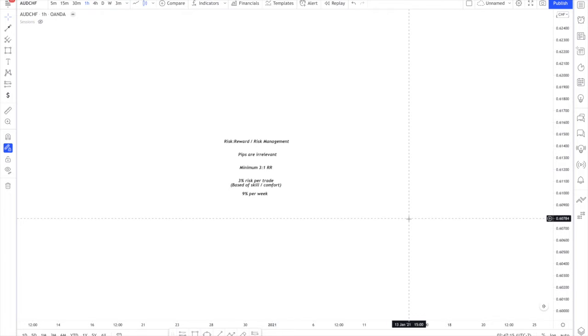But then if there's somebody else who has been trading for 4 years and they're pretty good, they have a good track record, and they only risk 1%, but they're comfortable risking 3, 4, 5%, should they do it? Of course, because they can back it up. So it's what you're comfortable risking, also backed up by the skill set that you have. So if you suck after 10 years, don't risk 10%. You should still be 1% or less. But if you're really good after 10 years and your skill set can back it up, then risk whatever you want to risk. The next thing would be a goal. Since I use 3-to-1s and I risk 3% per trade, the goal is 9%. It's not that hard to do. It's actually pretty easy. So that's that.